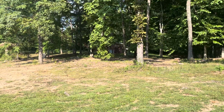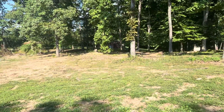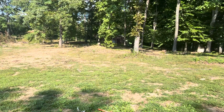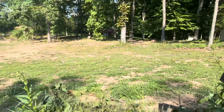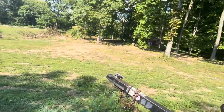All right, guys, I forgot my stand, so we're gonna have to make do with what I've got right here. I'm gonna cut a few of these little hickories, thin them on out. If I can find a place to set my phone up without it being angled, I want to get a good view for y'all.